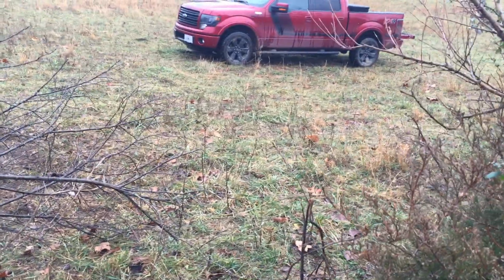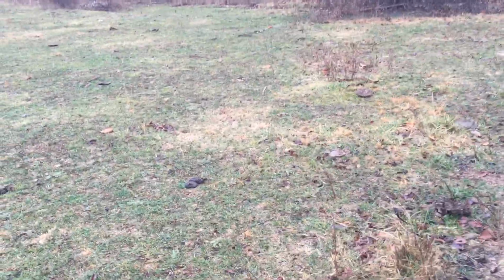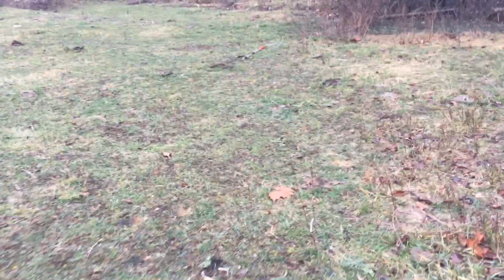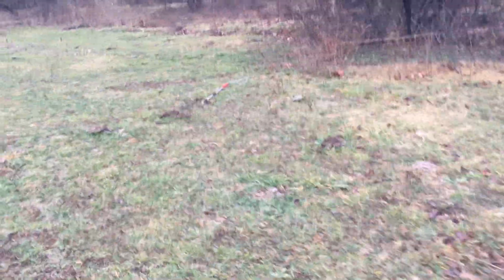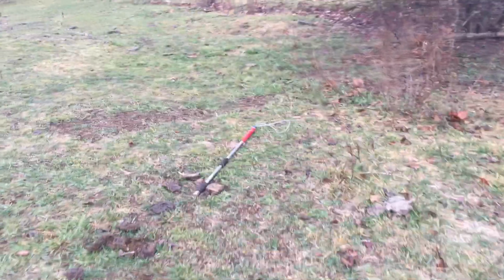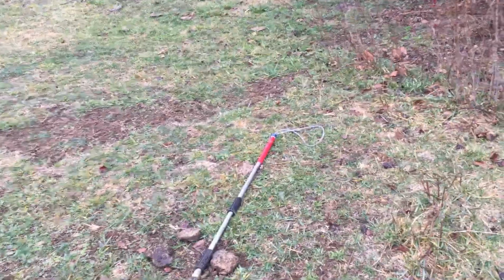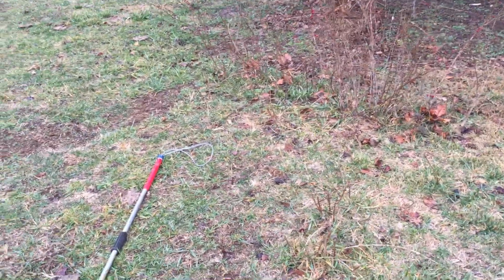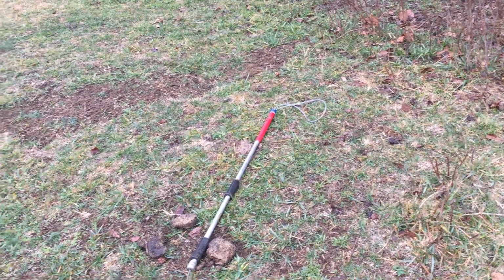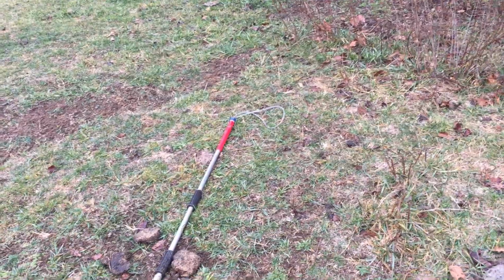Okay, so this was a lesson learned. I caught this fox right over here. Foxes always want to grab a hold of the cable on the catch pole and bite on it and be the little vicious things that they think they are. And even when they're loose, they still are biting on it and chewing on it. So generally, I'll just throw the catch pole down on the ground, give them a minute or so to realize that they are loose, and then they let go and they take off.